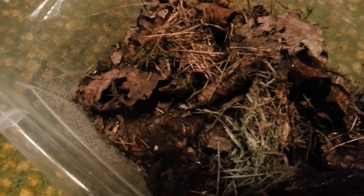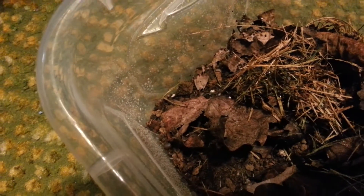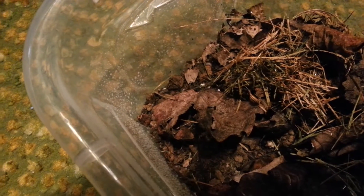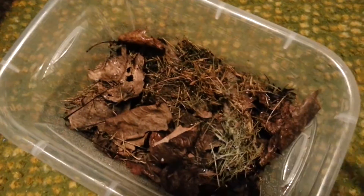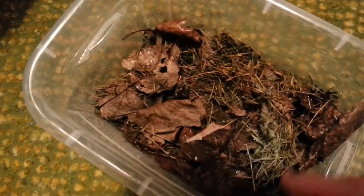I had heard online there's a cockroach forum — All Pet Cockroach Forum or something like that, I don't remember the name. I saw that to keep down all of the dust and stuff created from the cockroach colonies, they use roly-polies or pill bugs — isopods, whatever you want to call them. There's a bunch of nicknames for them; they're just tiny little bugs that can roll up in balls for a defense mechanism. People say they use them to take care of mold and stuff that grows in the colony — so they're kind of like a cleaner bug, taking care of the waste and stuff like that.